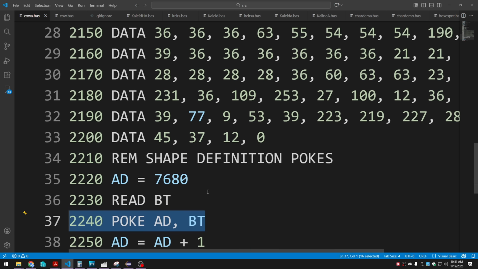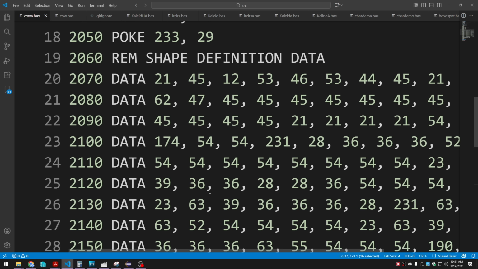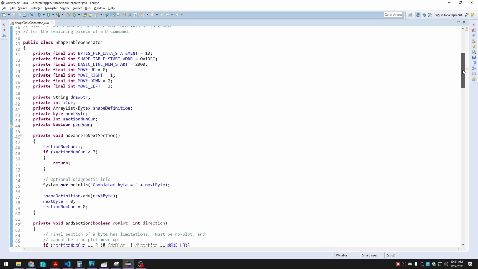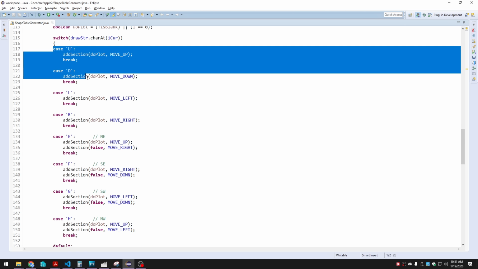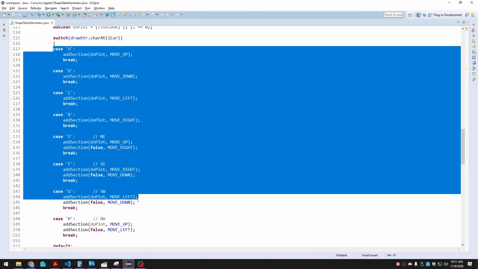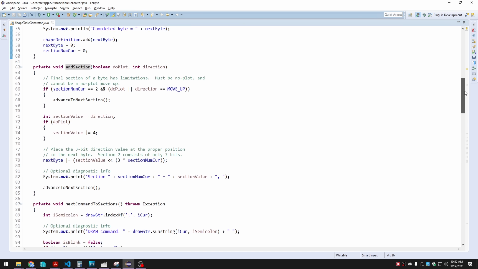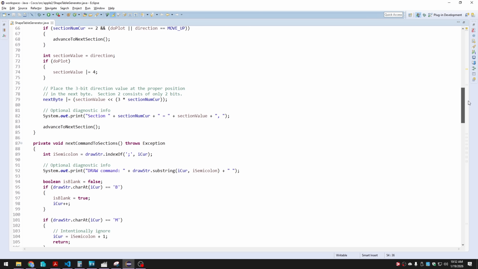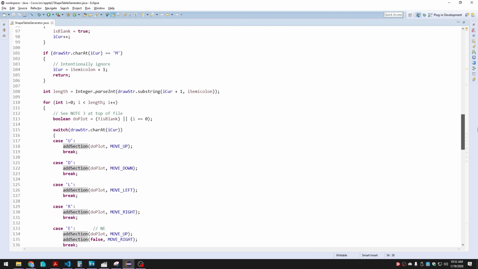And secondly, there was no way I was going to come up with these numbers manually. It is way too error-prone. So I wrote a little bit of Java code, which would accept the draw string from the CoCo that I already came up with, and would convert each of those commands into the bytes by following all of the rules that you need to follow without me needing to worry about it. Even if I was only going to use this code once for a single shape definition, it was worth it rather than having to do everything myself.